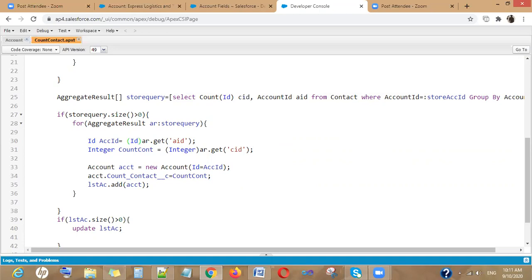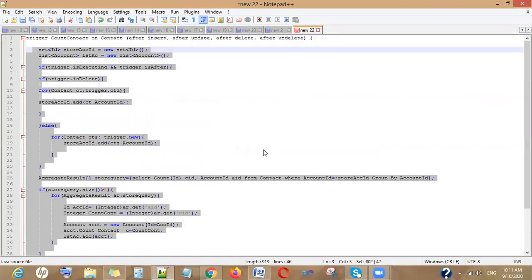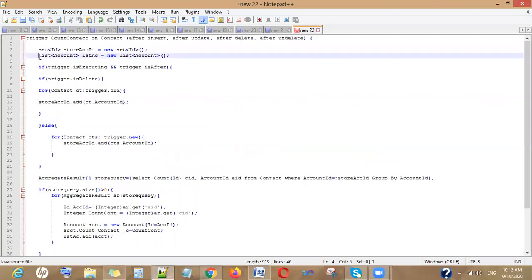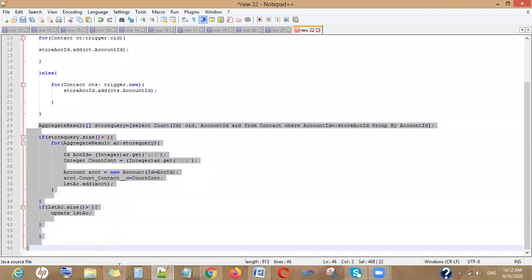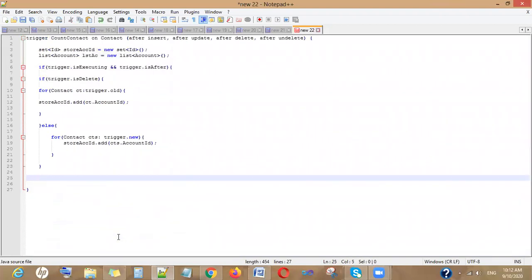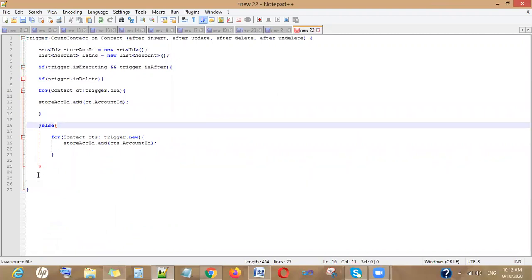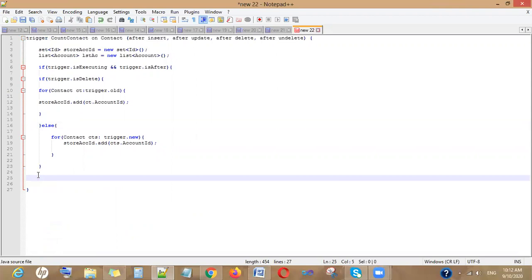So now we are going to discuss the second approach, in which I'm not going to use the aggregate result. I will keep my code till here, and now I will simply write a query.